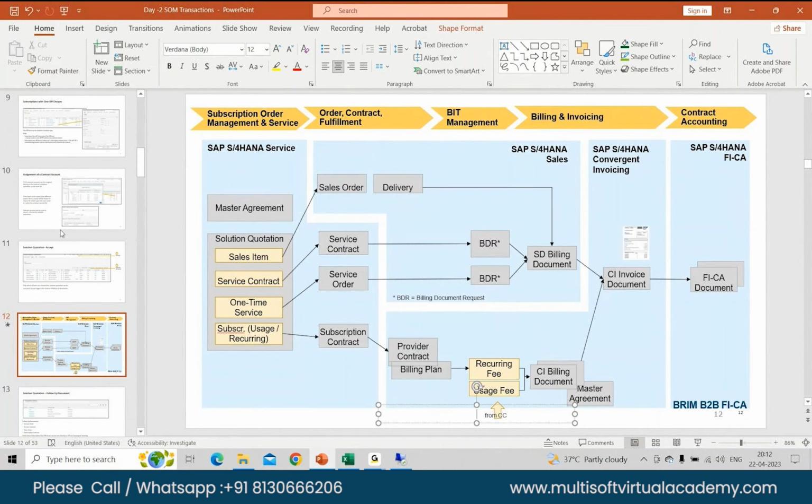Should the payer be the same? Who is going to pay for that combined billing document? Should that be the same across all line items, or can it be a different payer? No, it can be different. So let's say for your service contract, it might be different. For your subscription contract, it might be a different payer. So that combined document can have multiple payers at line item level. Correct, yes. Even in your SD billing or CI billing document, you might have multiple billing documents where the payers are different. So you can have that.